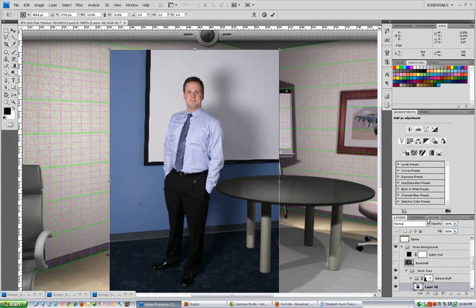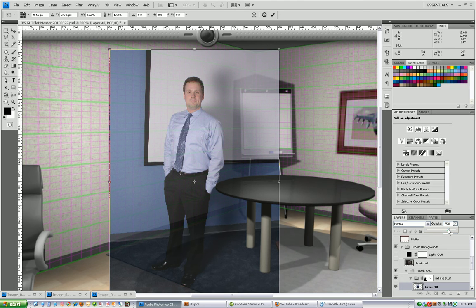So, we're going to pull this down here. It is actually possible to change your opacity while you're scaling. You just have to come back over here. If it's not letting you, then just make sure you lower the opacity a bit beforehand.